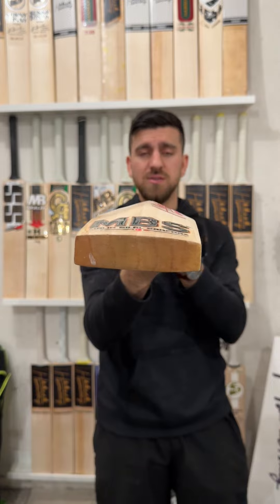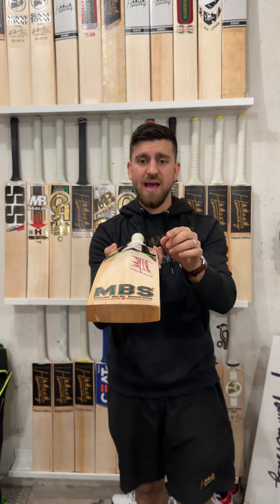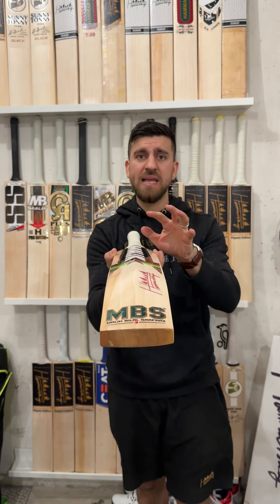There is no scalloping, there is no concave, there is nothing on it — and I'm exactly showing you guys this so you can see the specs. This one hasn't been touched by any hand, so it's completely full shape. What this means is that even if you are hitting it off the edges, you will get good value from it. It has an enlarged, huge spine and a huge sweet spot.